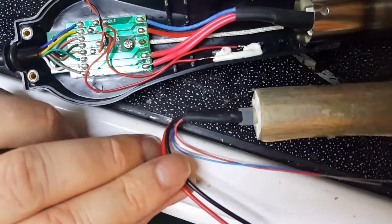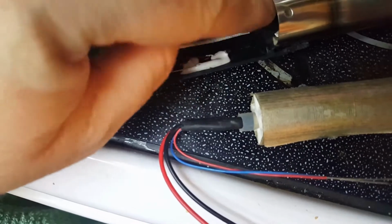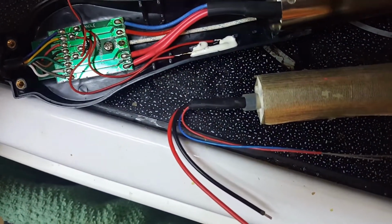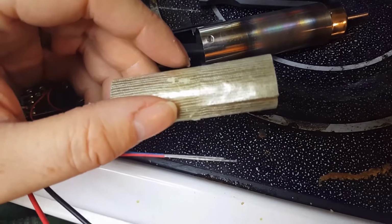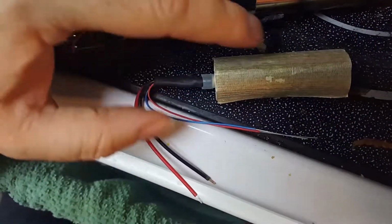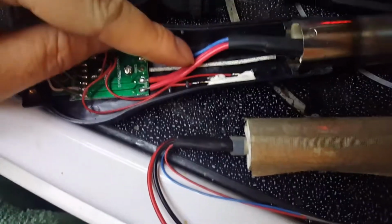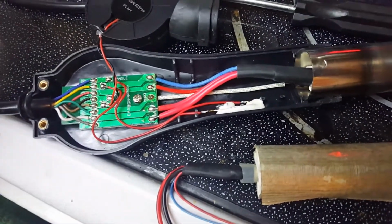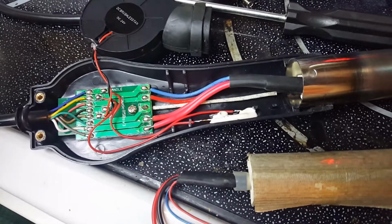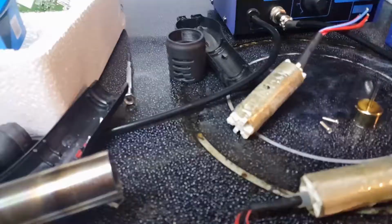Now the way we do this is we take this apart, we slide the element out of this one, and then we reinsert this one, but it has a piece of scotch tape on it. I don't know if you can see that. It's a little piece of scotch tape there. You gotta get that off, otherwise that'll smoke as soon as we turn this thing on. So we gotta get that off, slide it in there, and then we trim the wires to make them fit, and we solder them on. It's pretty easy, and it should work. So let me get us to that point.